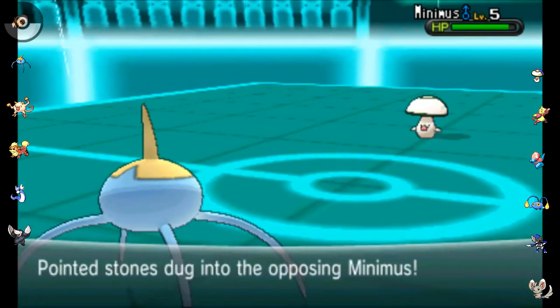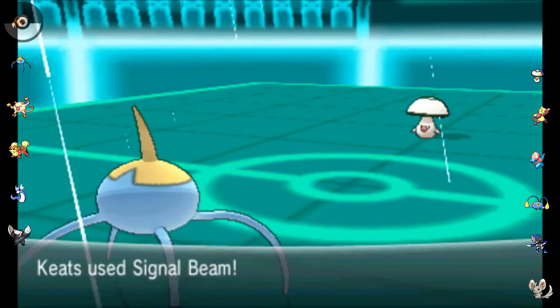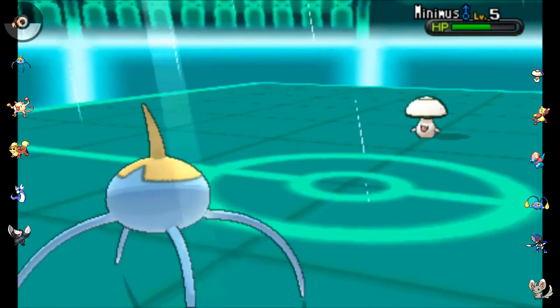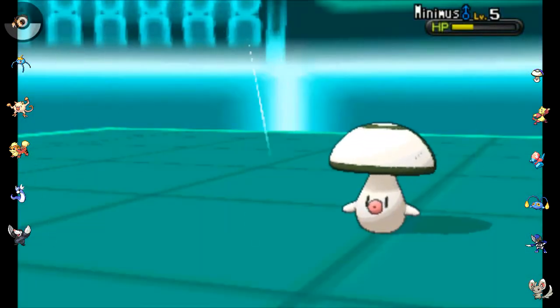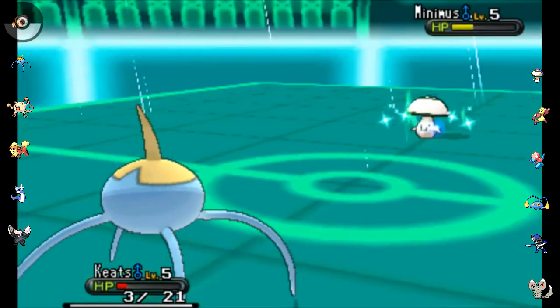So now it is going to come Minimus, and I'm actually kind of hoping that he's going to put me to sleep, because that would be awesome, because this thing would be fine as sleep fodder. It's already basically dead. I go for the Signal Beam just to get some damage off on it, but it's still in regenerator range where it could switch out and be back up to full. Now I go for a Hydro Pump, let's just get a bit more damage, and I'm like, come on, spore me. I don't think my opponent's that dumb, and indeed my opponent's not that dumb. Goes for the Giga Drain, I'm now down to 3 HP.